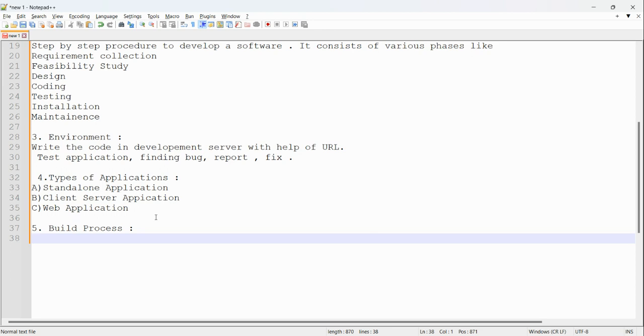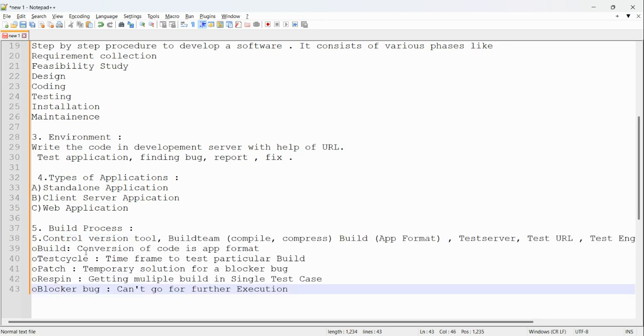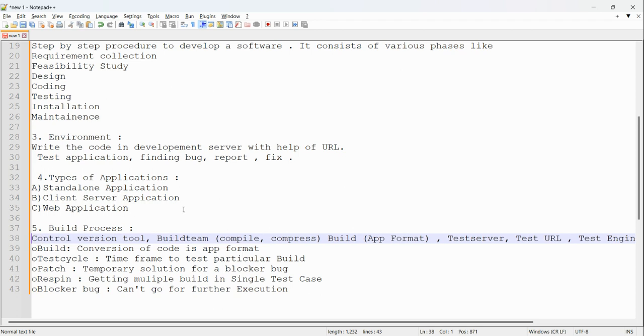In that cycle, we'll have the control version tool, build team, which will compile and compress the build. In that we'll have application format and test server, test engineer, test URL, and test engineer.